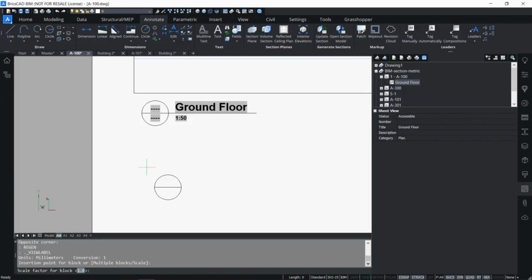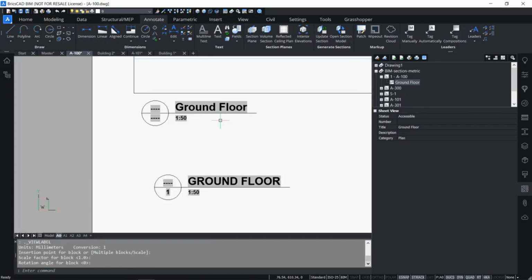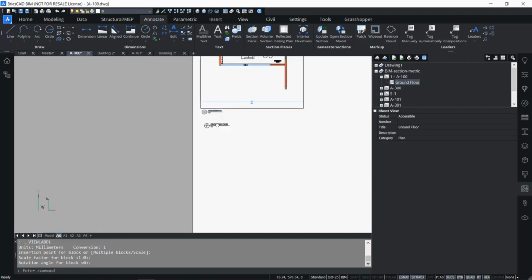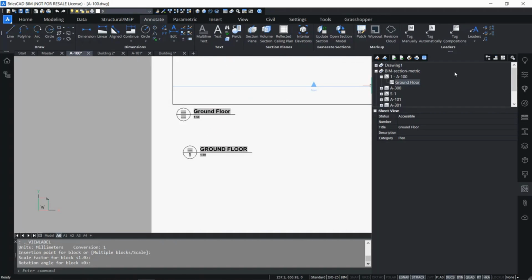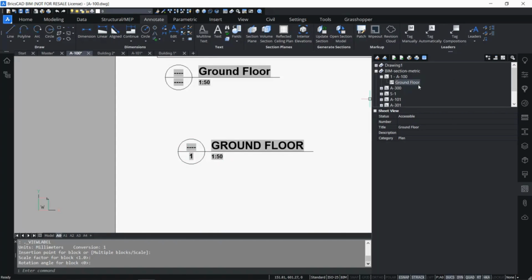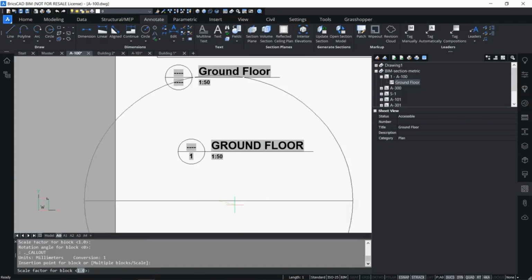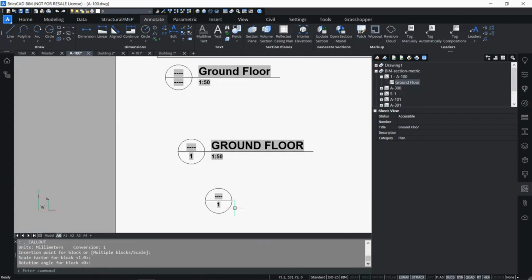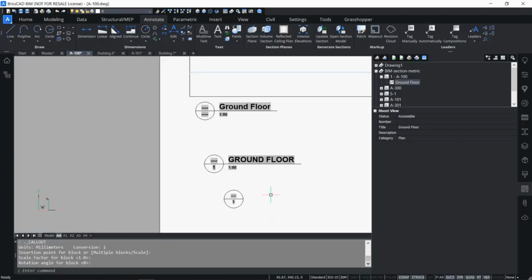The view label is asking you to input a scale factor and a rotation, and then you see that it's the same as was already there. If you only want the number bubble to show up, then you can just choose number bubble, enter, and then you have only the number bubble. So that's how you can place call-out blocks yourself.